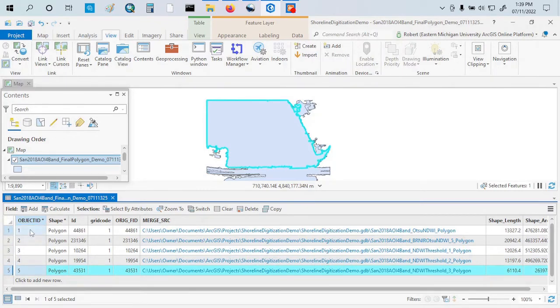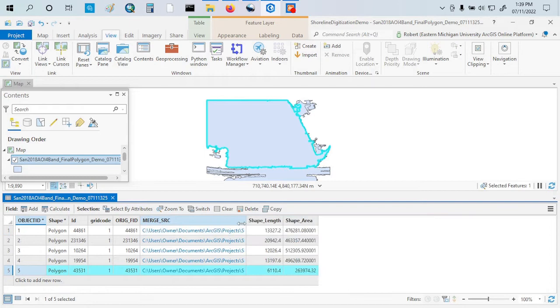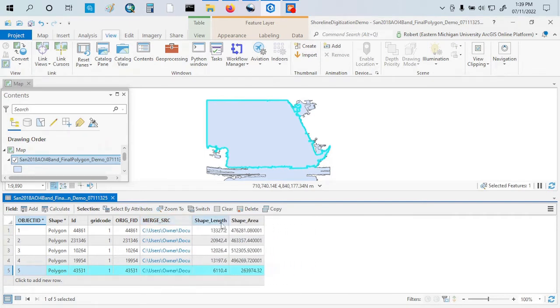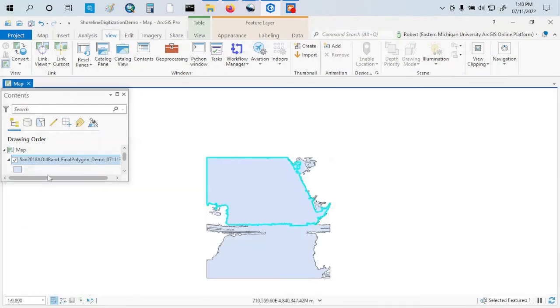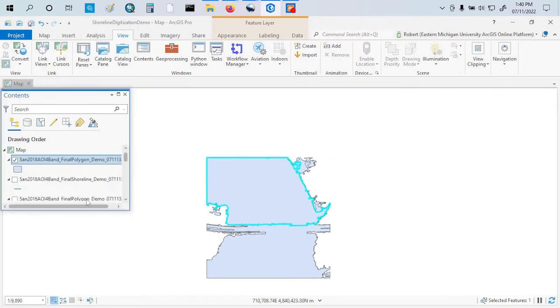Now, the main benefit of leaving the polygon input in is we've got this shape area here, so we can very quickly and easily estimate the area, and if we had a DEM, say, of that area with some bathymetry of the bottom of the lake, we'd be able to remotely estimate also the volume of the lake or water body. Let's take a look at the line output.